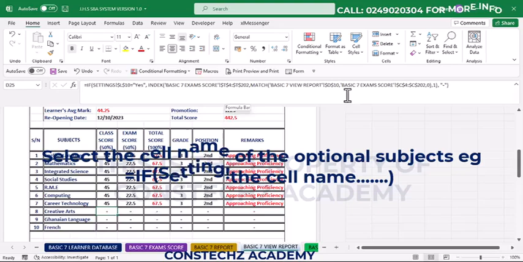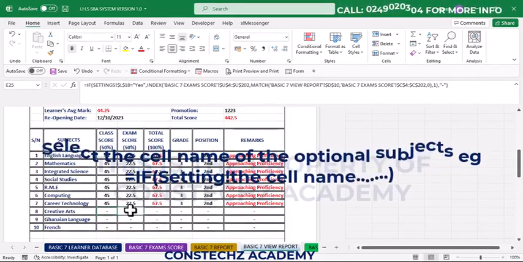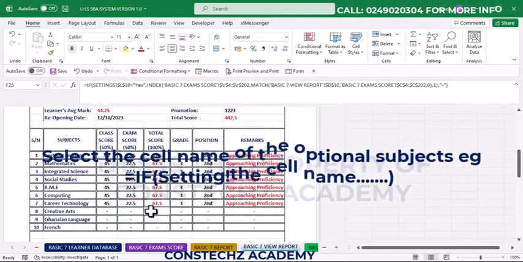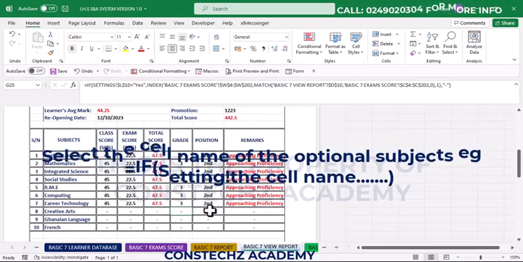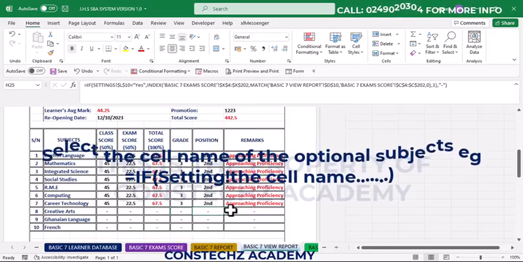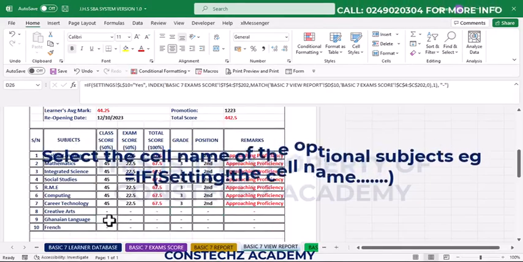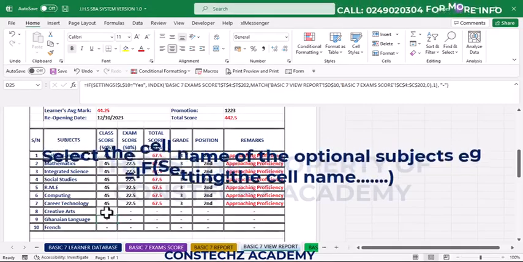But if it's no, bring dash. So you're going to do it for all of them: the exam score, the total score, the grade, the position, the remarks. The same thing you have to do for the Ghanaian language.